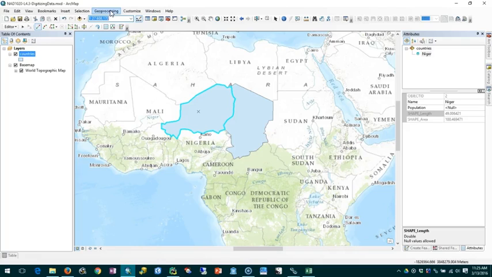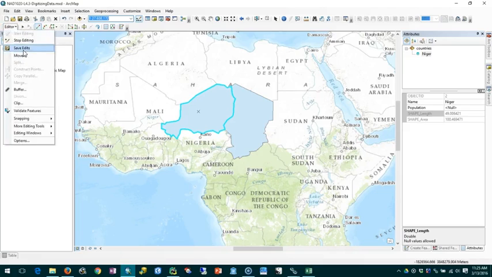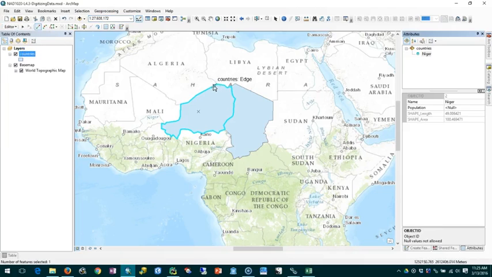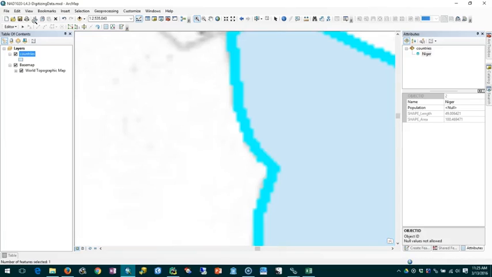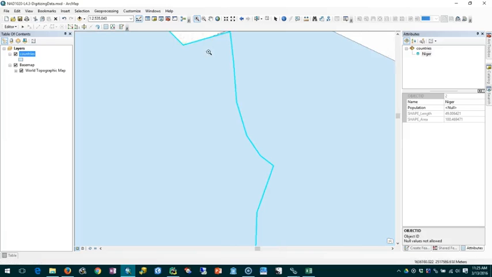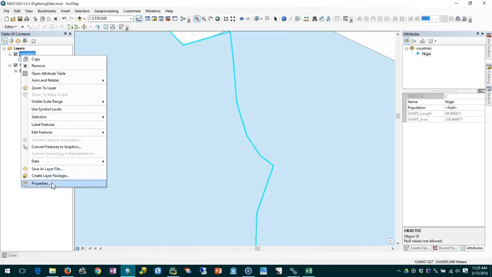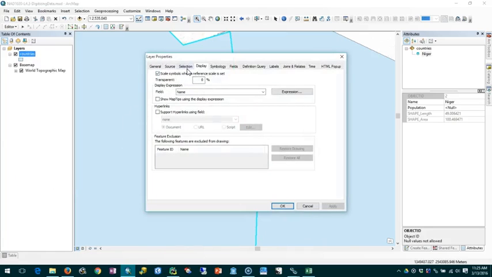Okay, now the last thing we're going to do is pretend that now that we have these features saved, we're doing another round of edits, and we're actually refining them at a larger scale, and we want to go update some of these shared boundaries. Say we were doing it closer to 1 to 2 million scale here, and we were trying to make these features now work at that level.